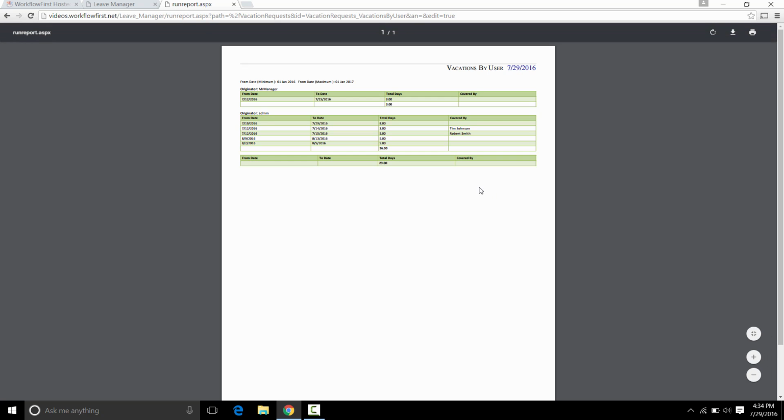So now we see everything filtered by that particular criteria that I put in, and we also have a total number of days underneath each of the users at the bottom there. And also we have another section at the very bottom which has a grand total of all of the days taken. So it's a very quick way to actually keep a tab on how many vacation days have been used for each user.